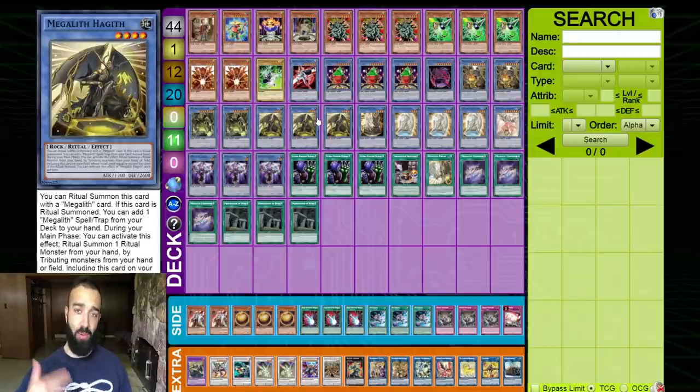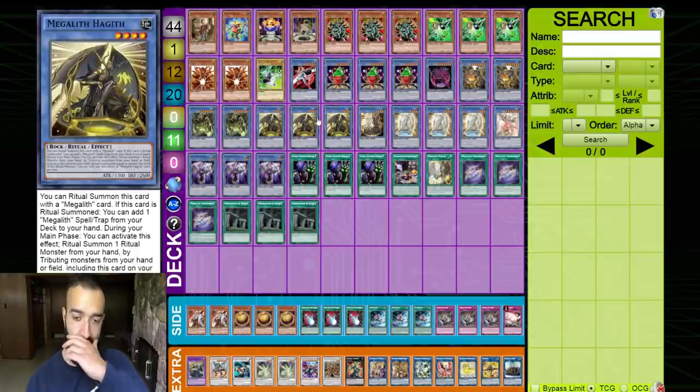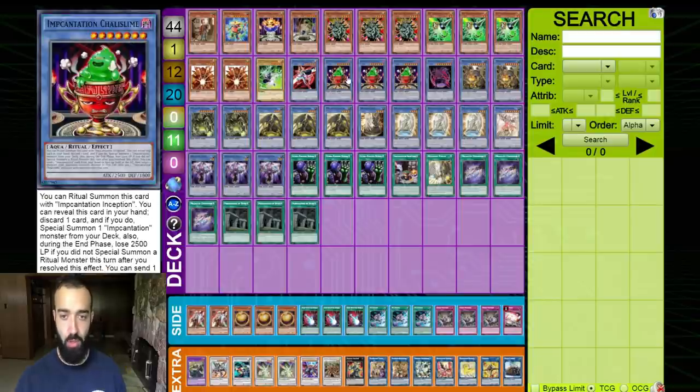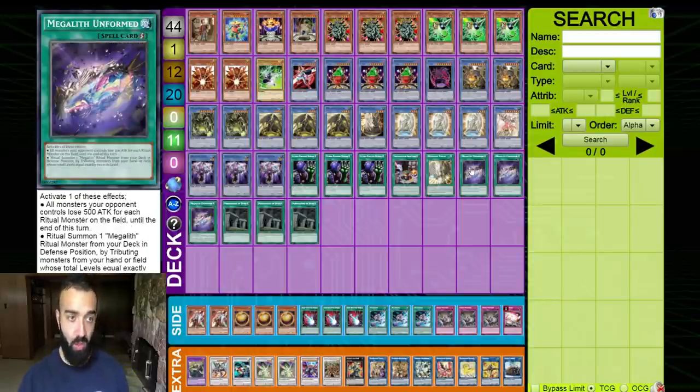But because everybody's playing Dragma, I assume that's the reason he's not playing Maximus. In a later format where no one plays Dragma, or let's say they ban Ecclesia or something along those lines, I'm sure Megalith will see a lot of play in ritual decks like this. He's playing 1 Incantation Ritual, which you can search, 1 Megalith Portal, triple Megalith Unformed.